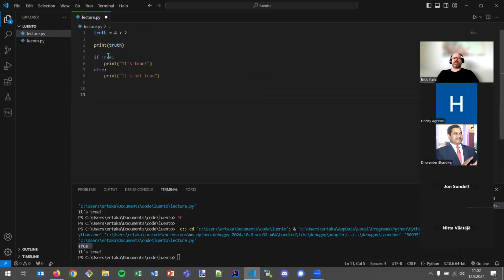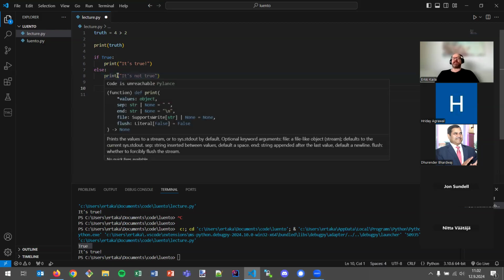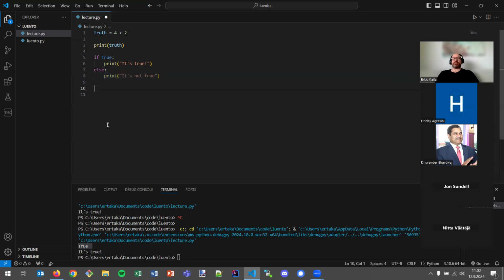And now if you do something like this, you can see that in the editor this is a little bit darker shade now, and the reason is that this code block is never executed. Pylance, which checks the code, says that the code is unreachable, and the reason is that True is always true, and that's why this first block is always executed.